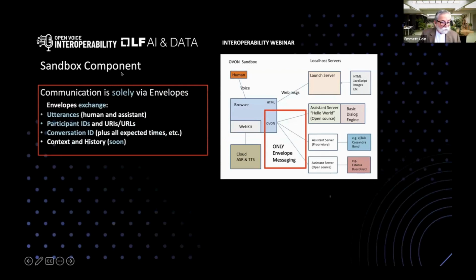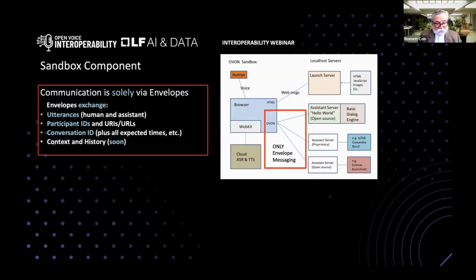Okay, now this is how all the stuff communicates. Let's remember that this is what we're selling. If this is the commercial, this red box, this is what we're selling here, the standards of communication that make all this happen. The rest of the stuff is to help you demonstrate it, to look at it, to test it, and experiment with it. But the messages, that's the product here. It all goes back and forth, as Debbie said, in envelopes.